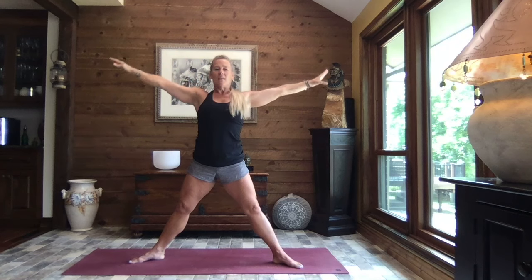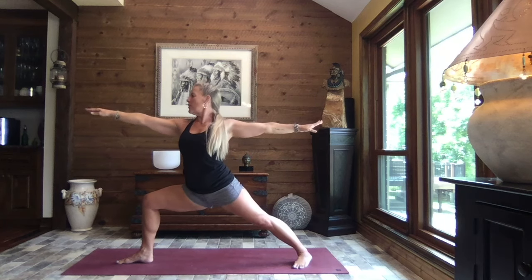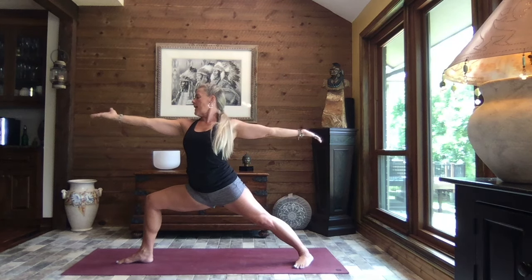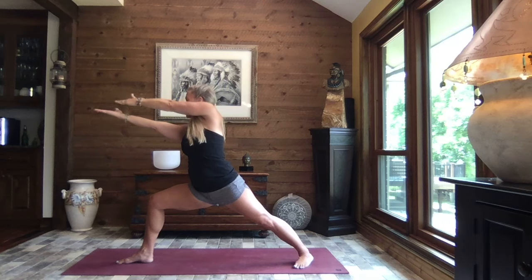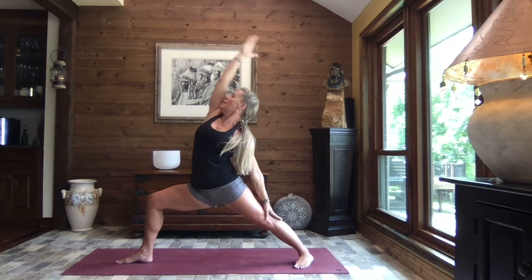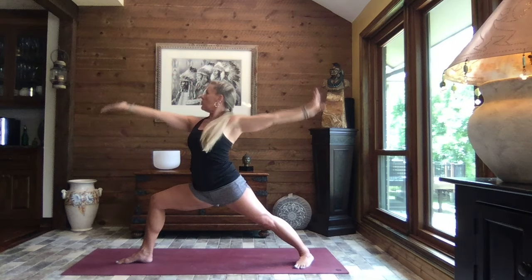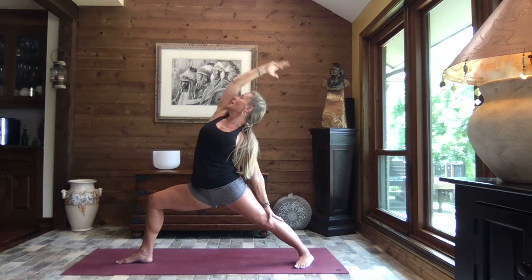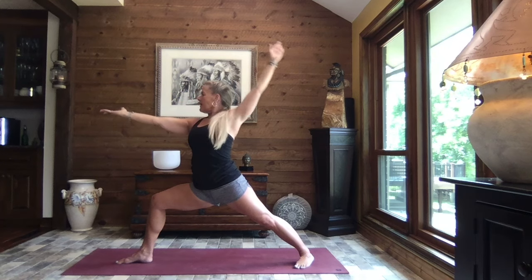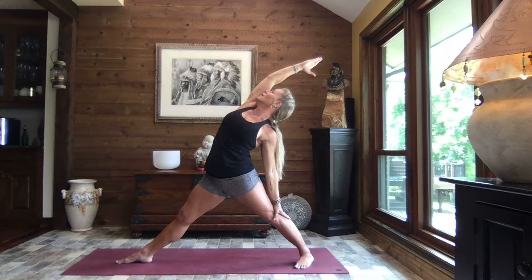Open those arms out to a T. Shift your left toes towards the top of the mat, right heel towards the back of the mat. And bend that left knee. Sink low to warrior two. Inhale, straighten that front leg a little. And exhale, sink. Turn your palms to the sky. Lift that right arm up and over. Tap your fingertips to that left palm. Up and back — reverse warrior. We're going to do that one more time. Inhaling it back up, palms to the sky. Lift that right arm, tap the left palm. Up and back — reverse warrior.